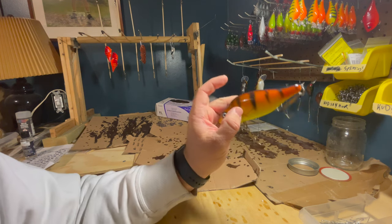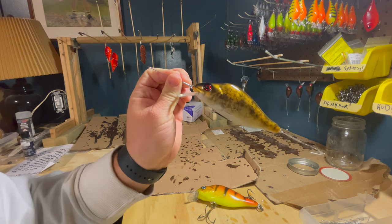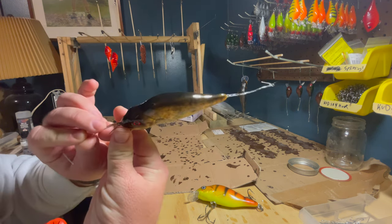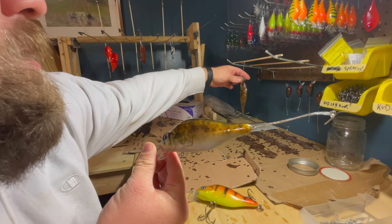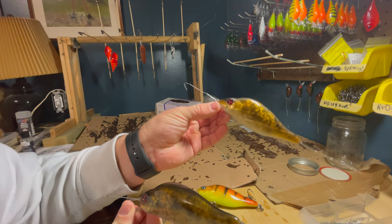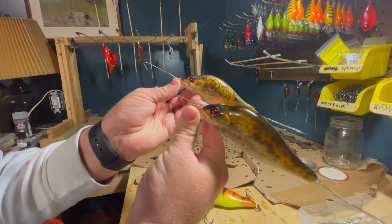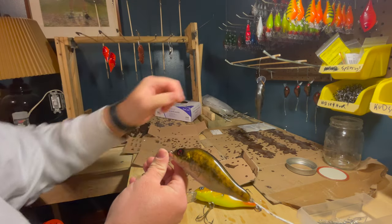So I know that this UV Blaze is not the rock bass one that we had started with, but this still has quite a few more coats to go on. So just again to show you guys, this was the one that had the transparent top. I think this one turned out quite nice. This is the one that had the pearlized black on top. I think this one turned out pretty good as well. This one was the one that we kind of went a little heavy on. But I like how these lines kind of showed up from that lace pattern. So I can't really handle all these much. They're still a little tacky.